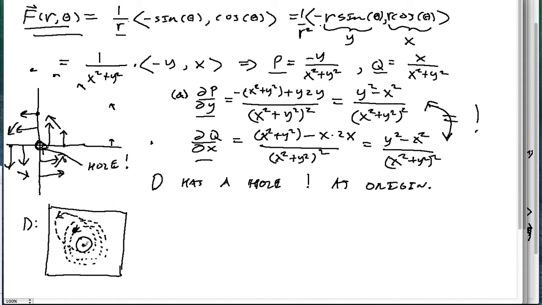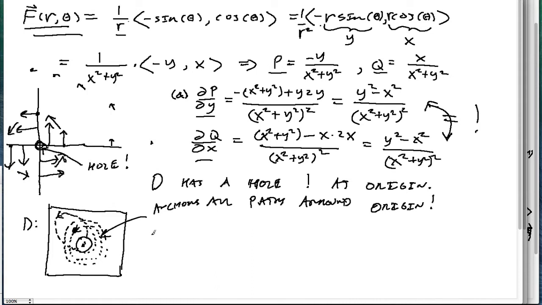The minute we cross the origin there, if our path integral crosses the origin, we have a point where there's a division by 0, and our work integral can't be defined. So there's no way we can untie or unhitch any path that goes around that circle. There's no way we can continuously untie our path integral from that hole. And so that hole sort of anchors all paths around the origin. Okay, and we'll see that has a really important effect.